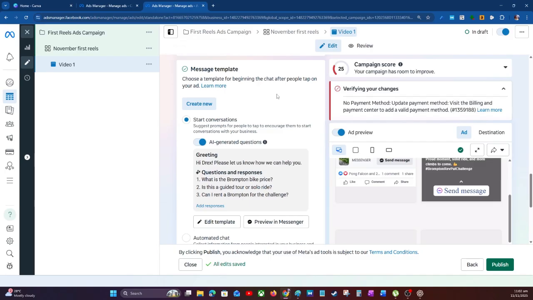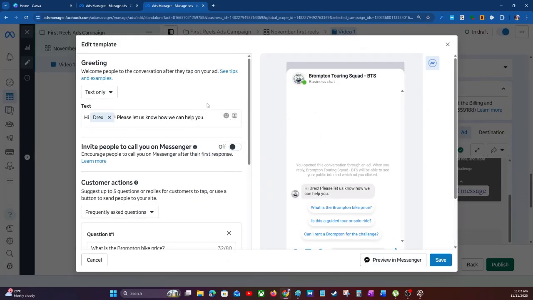All right, let's go to message templates. What I want you to do here is just to edit it and personalize it according to what you want. But to be honest, sometimes a simple one can work as well. You can use AI generated questions and you can have answers to them, or you can just have a welcome message and ask the person how you can help them. All right, so let's edit this, for example. Again, this is just an example page. But like I said, sometimes a simple welcome message will work. This one will work just as well.